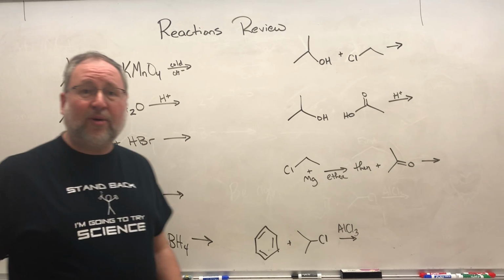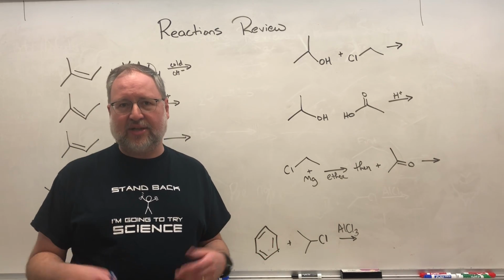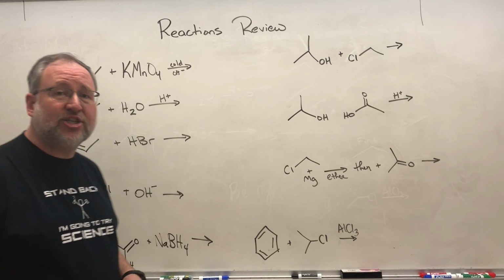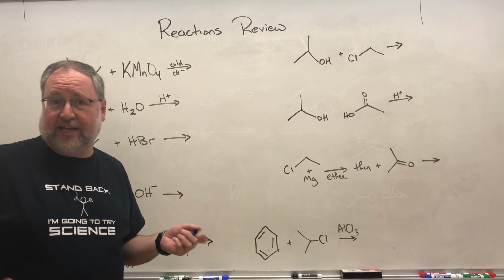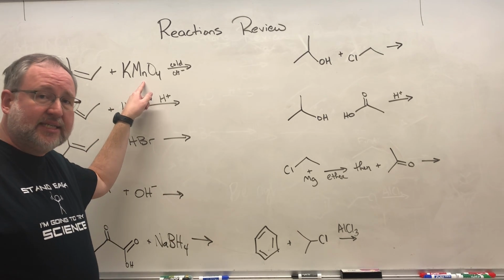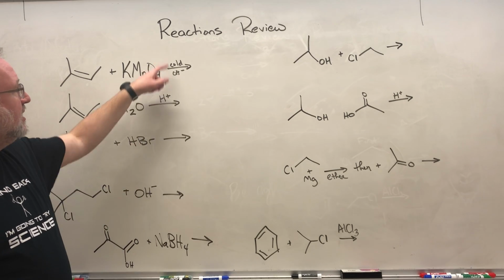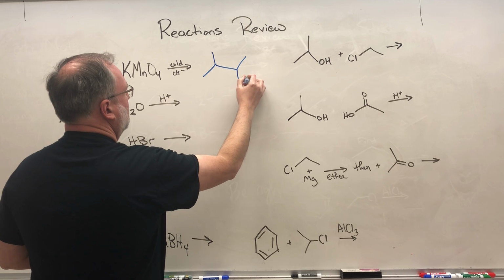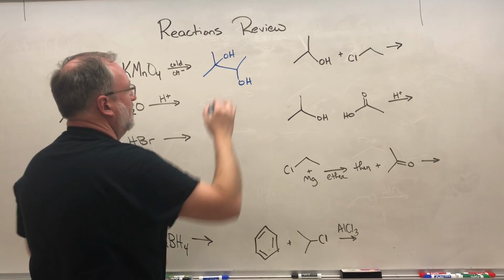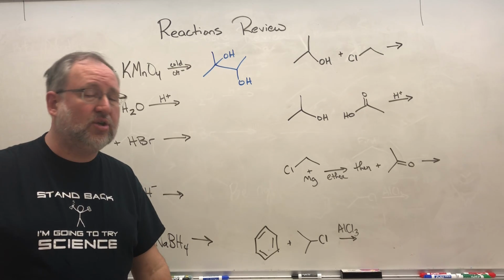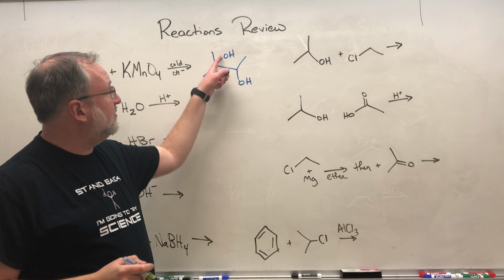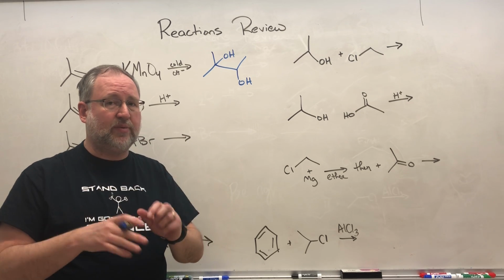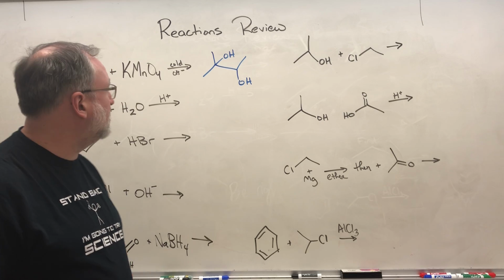All right, hopefully you've paused the video and you've had a chance to try these out. So let's go over them real quick. For the first one, this is our good buddy alkene oxidation. We know it's alkene oxidation because we're starting with an alkene and also a powerful oxidizing agent, potassium permanganate. This is the cold base flavor. So we know we're just making that diol, that vicinal diol. You do not need wedges and dashes for the alcohol groups because it's not a ring. And that molecule can twist around, and so you'll get several different configurations.